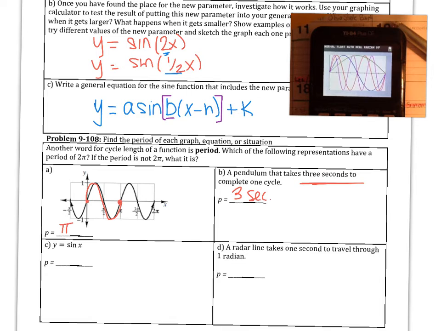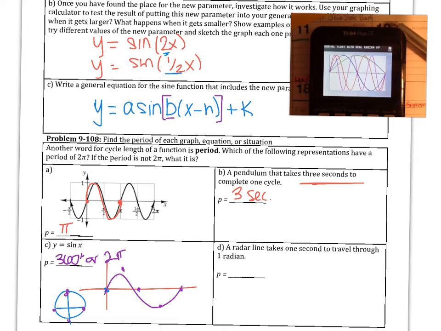Part C, the sine function. This is our general sine function of x. So we know from our unit circle that sine, and if you need a visual, sine is the y value, remember. So here, the sine of 0 is 0. Sine of 90 degrees is 1. Sine of 180 is 0. Sine of 270 is -1. And then back here at 360, we see the repeat start. So that's how we know that the sine function has a period of 360 degrees, or if we're in radians, we would say it has a period of 2 pi.